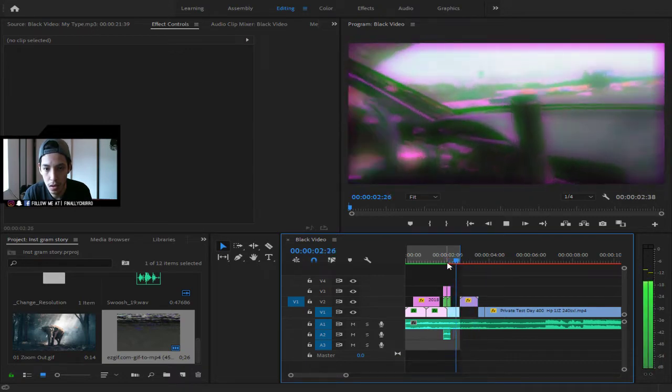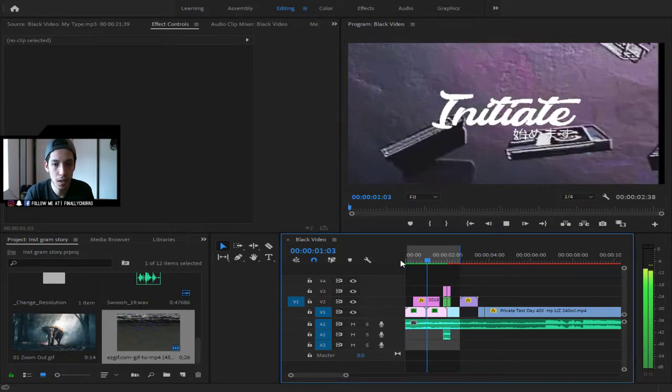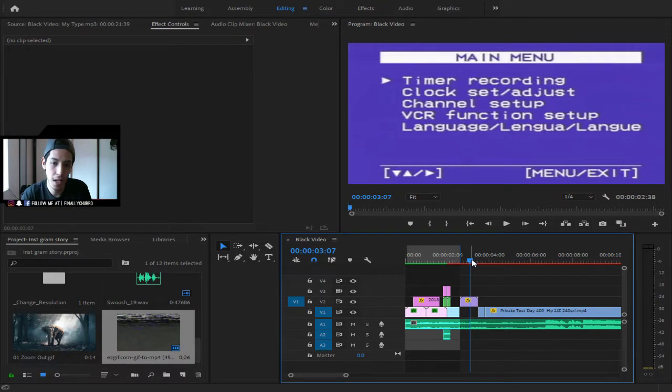And the reason why it looks blurry is because the playback is at 1/4. If I were to put it full, it's gonna stress my computer and it's not gonna be able to do the playback. But that's how it looks so far. So we do have our little cassette tapes dropping, and then it's like a VHS main menu, like, hey, something happened. Now we can find something else to make it look pretty sick.